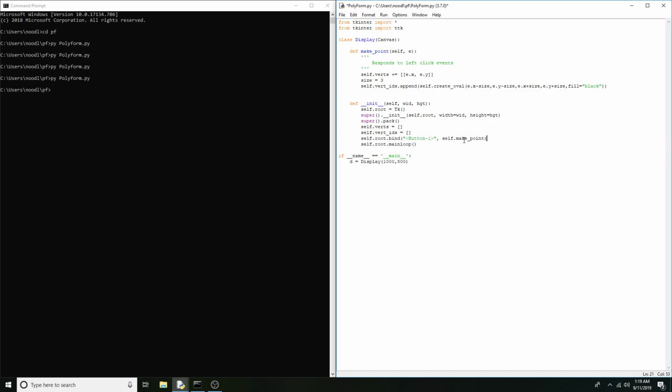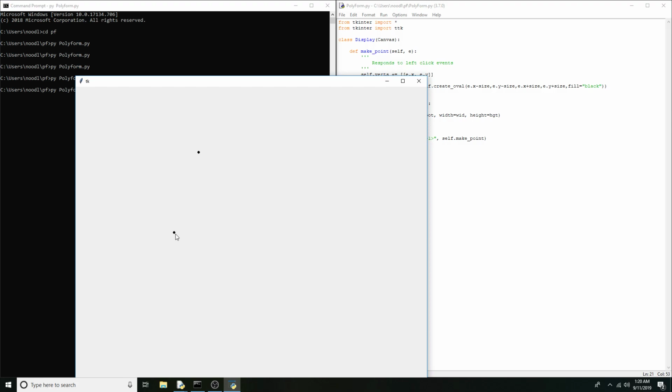And then you'll see here we don't need to pass in self, and we don't need to pass in the event either. In fact, we really can't put any arguments in there. Otherwise, as far as I understand, we have to make it an anonymous function if we want to put arguments in there. But at this point, this should work. So we'll give that a shot. And there we go. We got points on the graph.